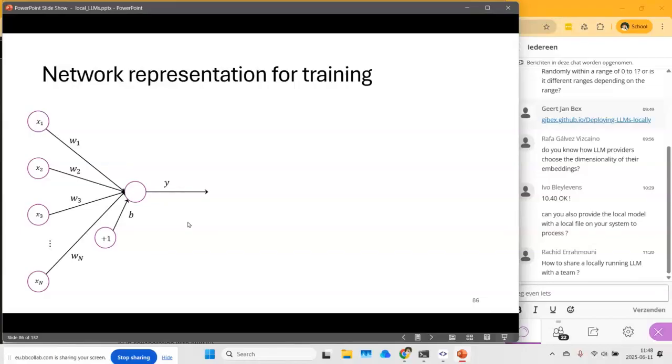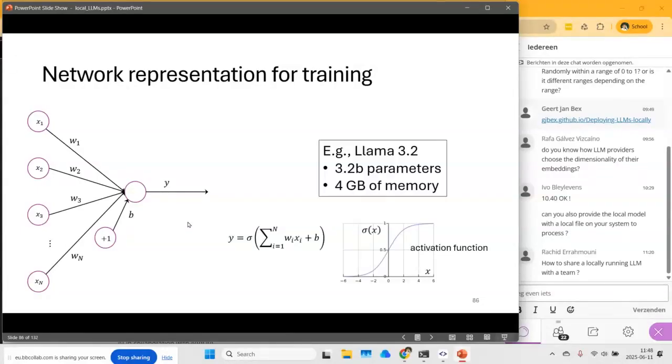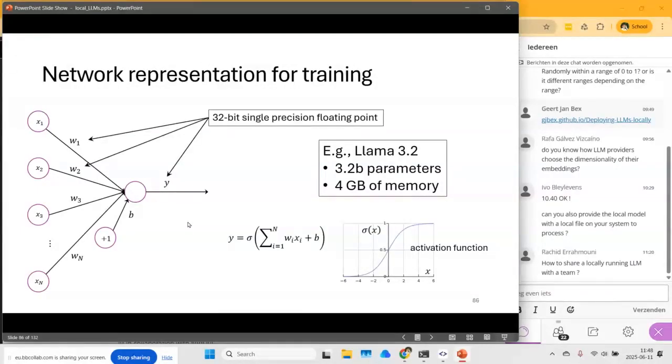That's essentially how the transformer is represented. So basically, all of these weights somehow have to be encoded. So if they were 32-bit single precision floating point, then something is off here, because we have 3.2 billion parameters, but it only uses 4 gigabytes of memory.